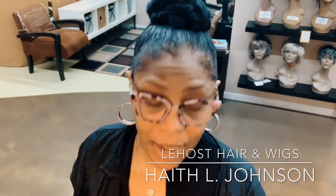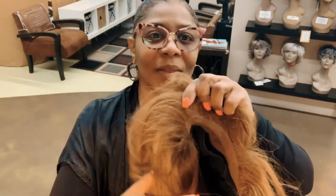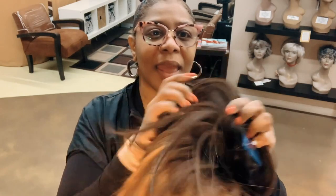Today what we're going to be doing is restoring a human hair, actually a blonde human hair wig. Okay? And you see how it looks all the way around. I'm going to show you how to restore this wig and make it back bouncy and pretty.